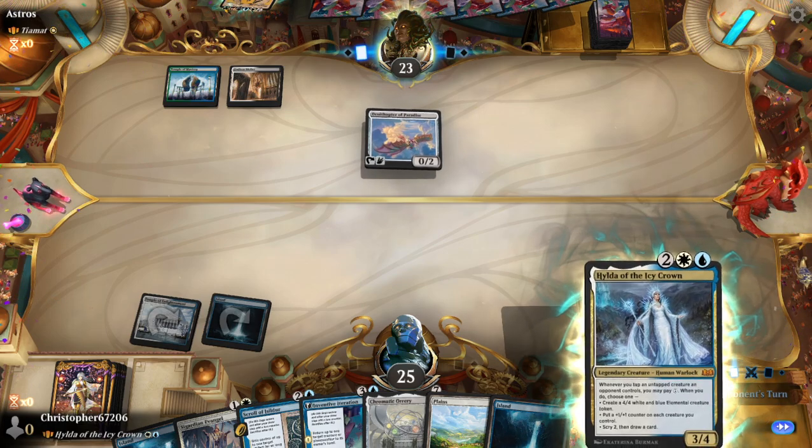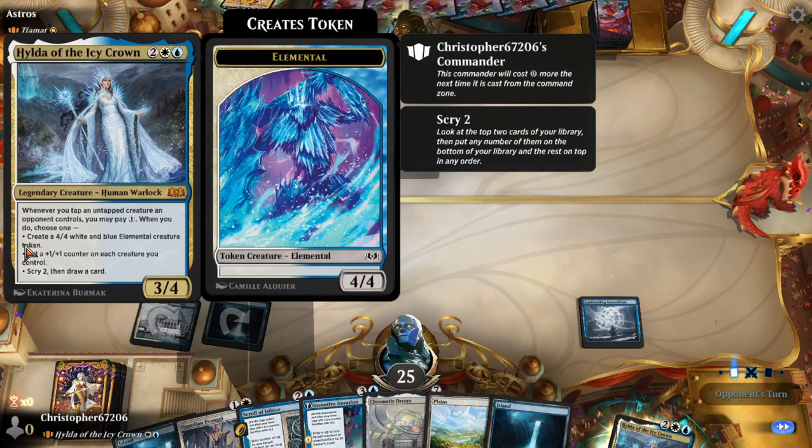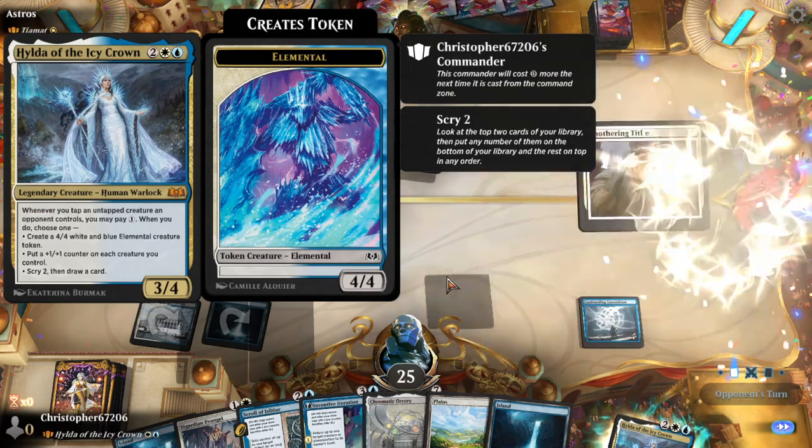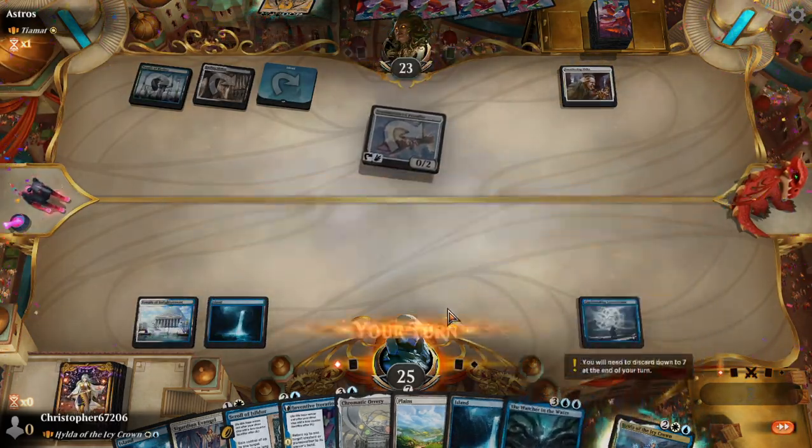So Hylda the Icy Queen, she cares about your opponent's creatures being tapped. And when that happens, you can pay 1 mana and get one of 3 reasonably decent effects.